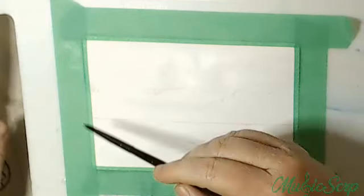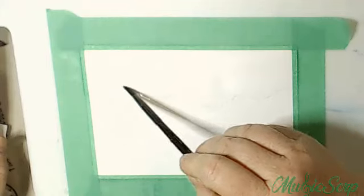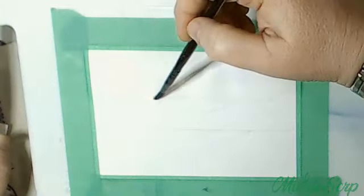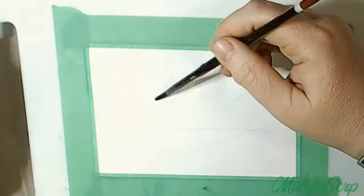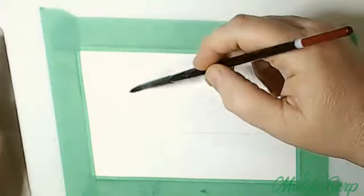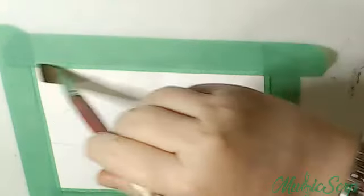Now I have to go along my... Got my water pooling just a little bit there. So you need to pick it up, else it's going to cause it to bloom if there's too much water in that spot. But I still need to add a little more at the top because it's not evenly wet. You want to try and keep it evenly wet.